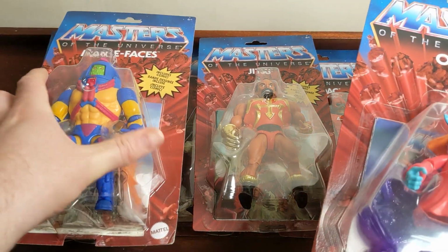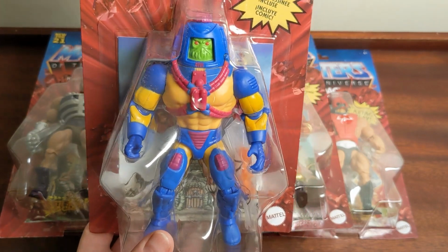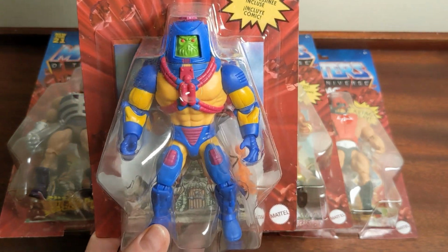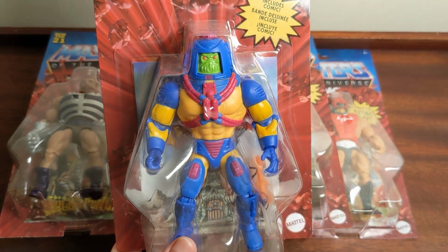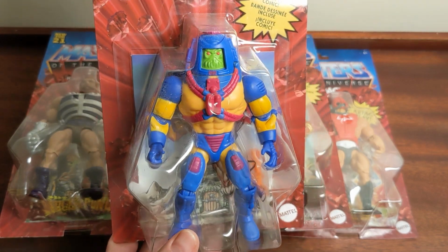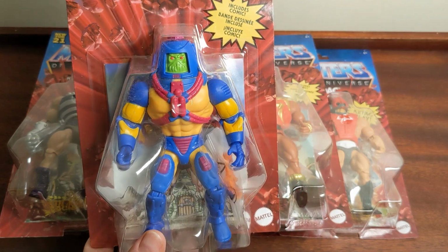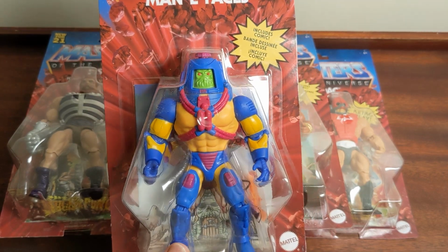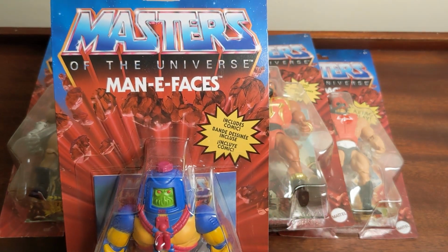And the two final figures I have to look at. One that was an absolute fave growing up. He was always in the toy box and going on adventures. His many faces. Apparently he's an actor. That's how he got into being the heroic life. He just found that he could act really well. It's a bit like Team America, right? We need a really good actor who can fool people. So when he switches his head, they have no idea he's the same guy, even though the face is inside a massive blue bucket. He's the man of faces, many faces.